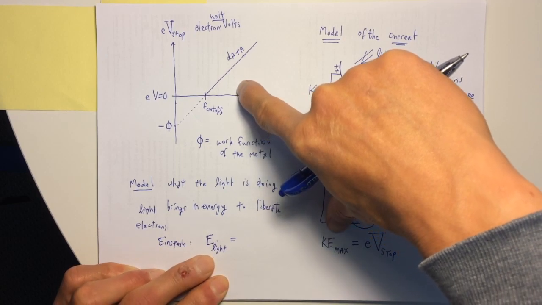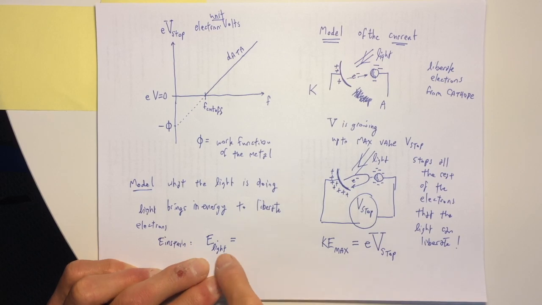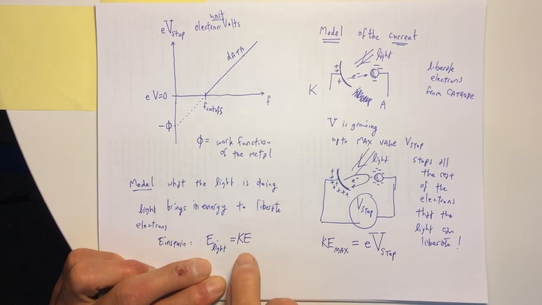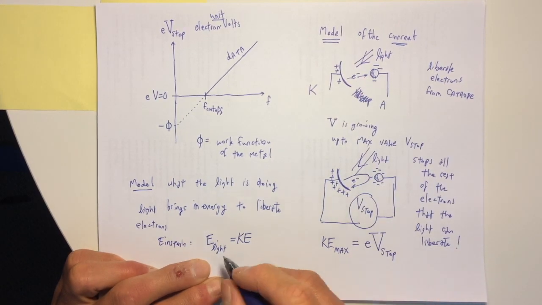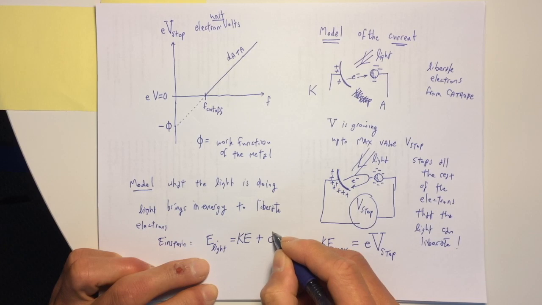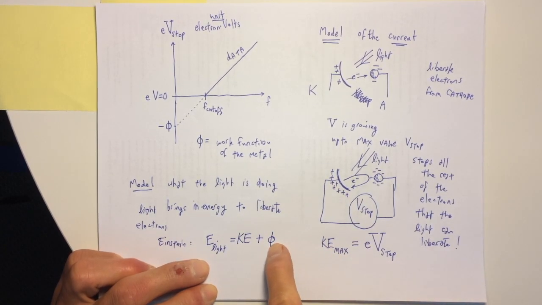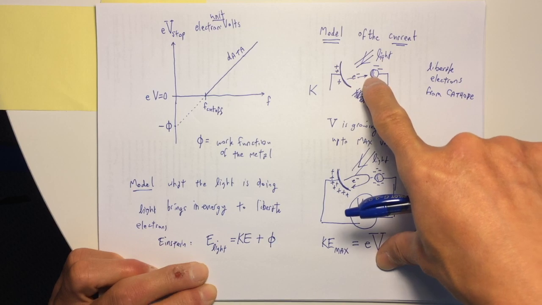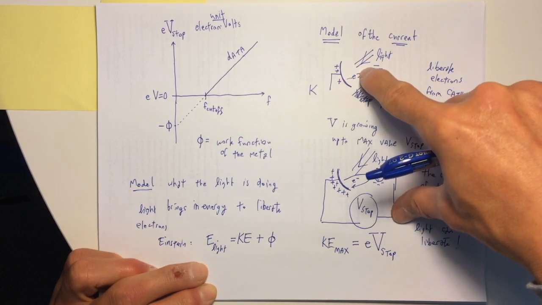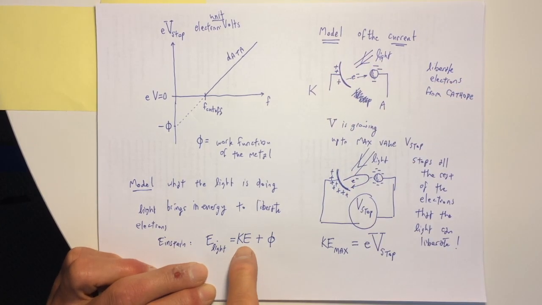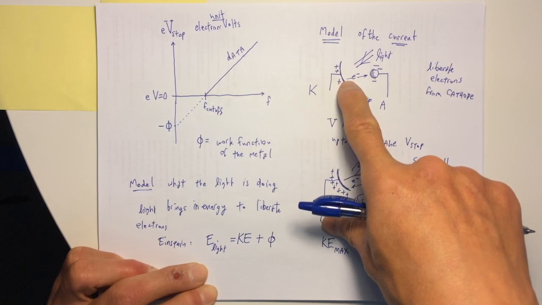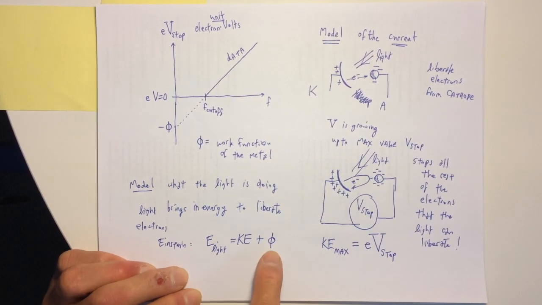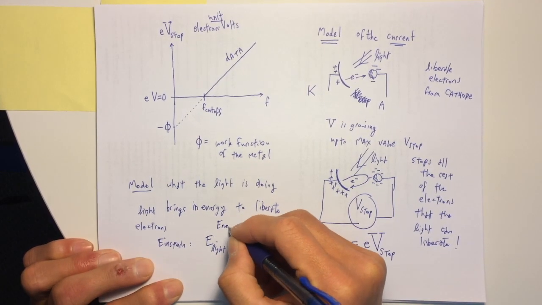But then, what the light does is provide energy in the form of kinetic energy. It's kinetic energy for the electron, in order to cross the gap. But the other job of the light was to bring in energy for the escape. So you have to leave the metal, but then once you're outside of the metal, you actually have to fight an uphill battle to get away from the metal permanently. Otherwise, you left behind this positive charge, so the electrons are still attracted back. So if it has enough kinetic energy, and maybe also there's a little bit of luck involved in being headed the right way, but anyhow, this is the energy model. This is just energy conservation.